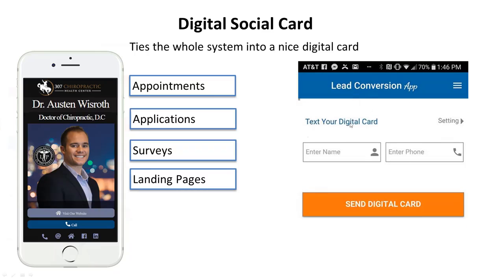And here is how I could go ahead and text this digital card to whoever I meet. All I would do is put in the name, Joe Blow, put in the phone number, and it's going to send a custom message via text with a link to this card. Not only that, the app is going to keep track of everybody you sent that card to. And you're even able to tag it by event. So you can go ahead and pull up all your tags later on and see everybody that you sent a card to. Pretty cool, right?